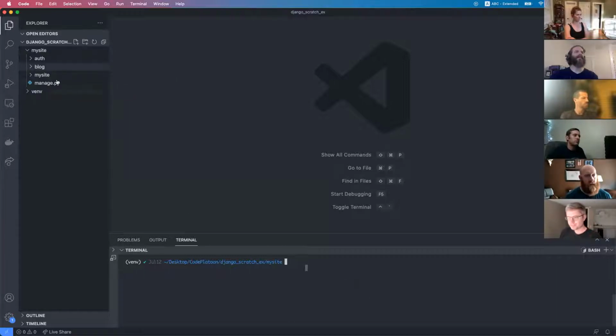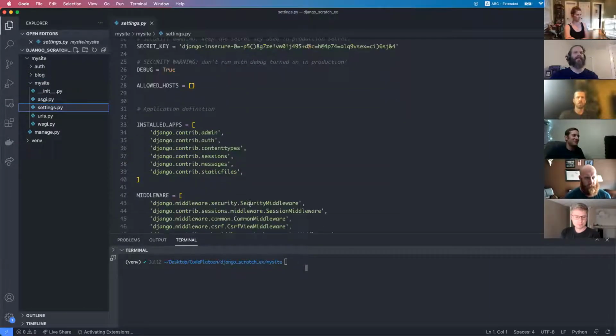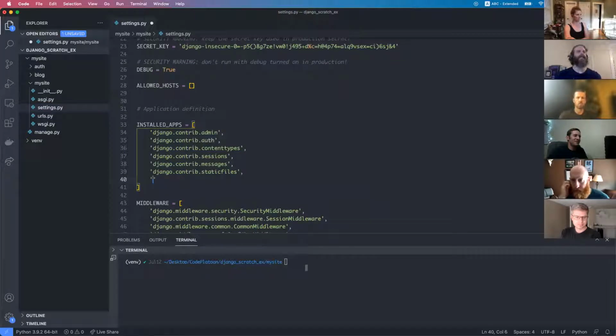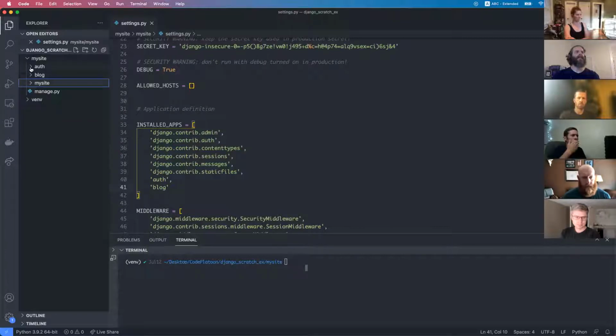All right, so we have these two. I'm going to go into my site in the settings, and I'm going to add these two installed apps. Blog. And let's go to the URLs.